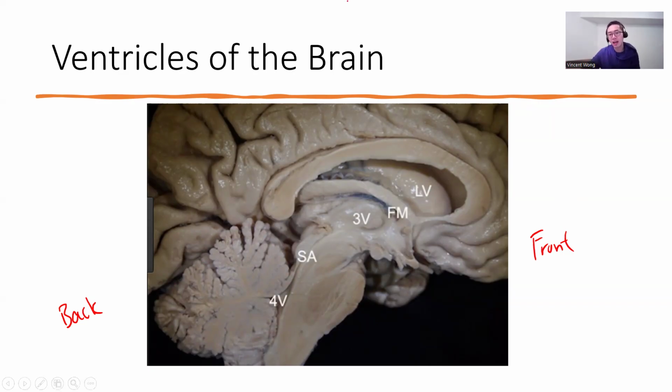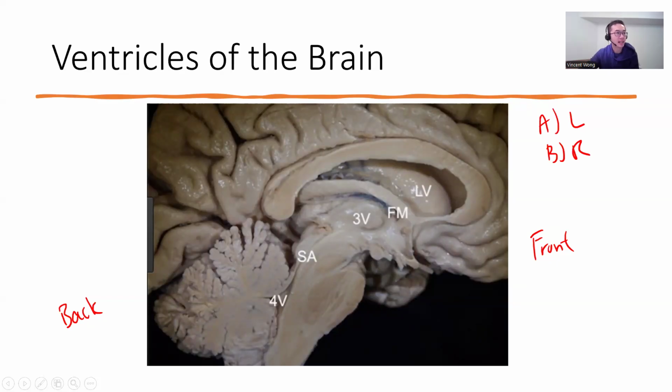And do you think this is the left half or the right half? I guess it's hard to tell, but what do you think? Can we vote? You guys feel like voting? Left half or the right half? If you think it's the left, choose A. If you think it's the right, choose B. Yep, most of you got it right.